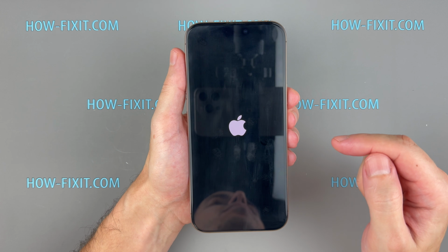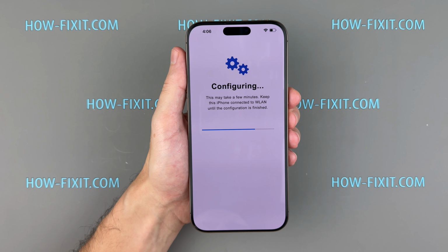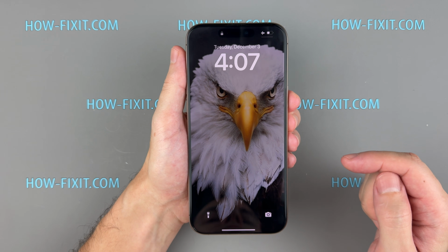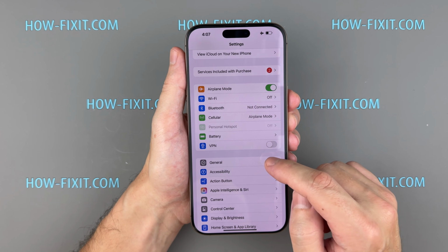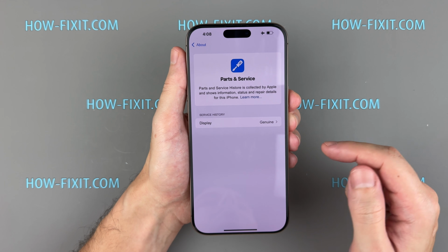After the reboot, the Repair Assistant will appear. Tap Continue, then select a Wi-Fi network on the next screen. The configuration phase will begin and may take several minutes. Once calibration is complete, tap Restart to finalize the repair process and resume using your iPhone. Afterward, return to the Parts and Service History section. Following successful calibration, you'll see either genuine or used displayed next to the part.